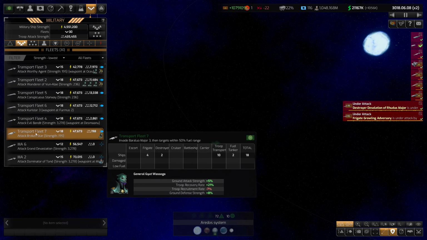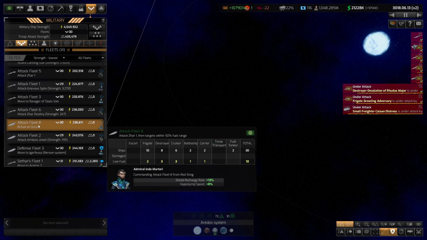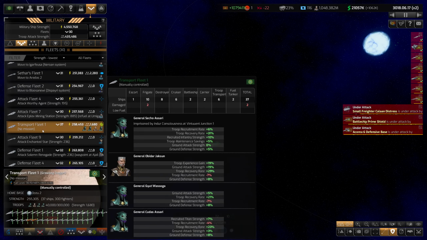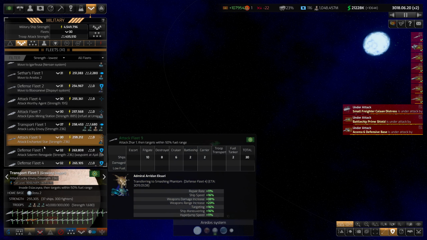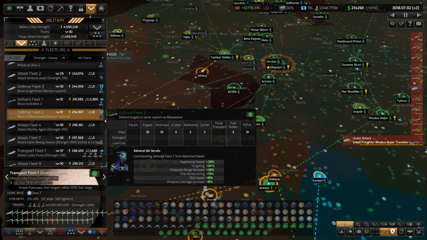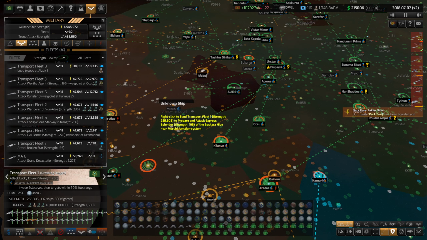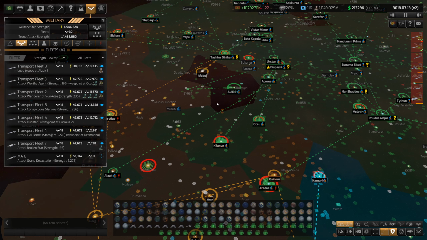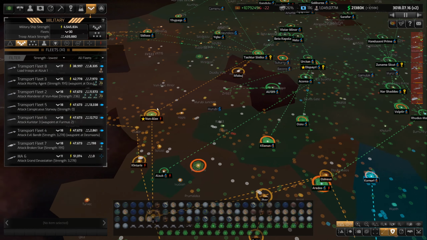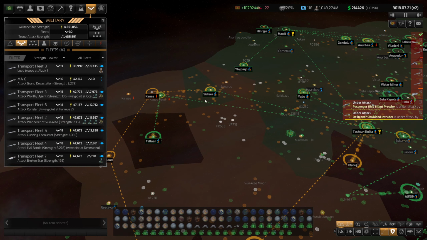It should be fine. And then we'll see how our transport fleets keep up with everything that they're supposed to be doing. This transport fleet, we probably want to set this back to invade. So I'm hoping the AI kind of improves a little bit now that we're done playing whack-a-mole with a lot of their fleets. We have a lot of presence in their systems, and we're doing a fair amount of damage.